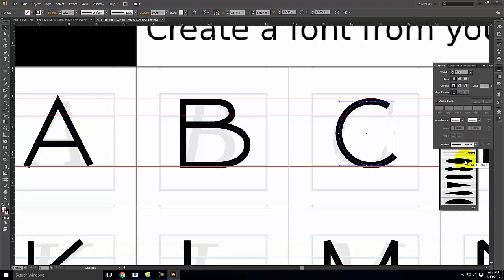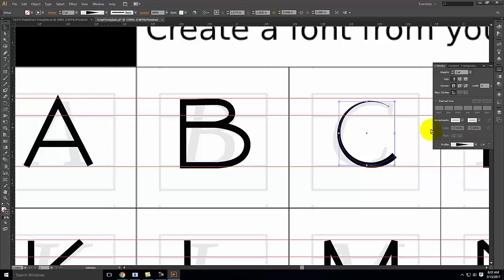When I go through the profiles here, I can choose to have the ends sharp in that case. If I switch profiles to this one, it's going to start sharp, get a little thinner there, get thicker there in one direction, etc. So you can move through these various width profiles, and that can help you customize your particular letters the way that you want them to look. OK, so that's one option.